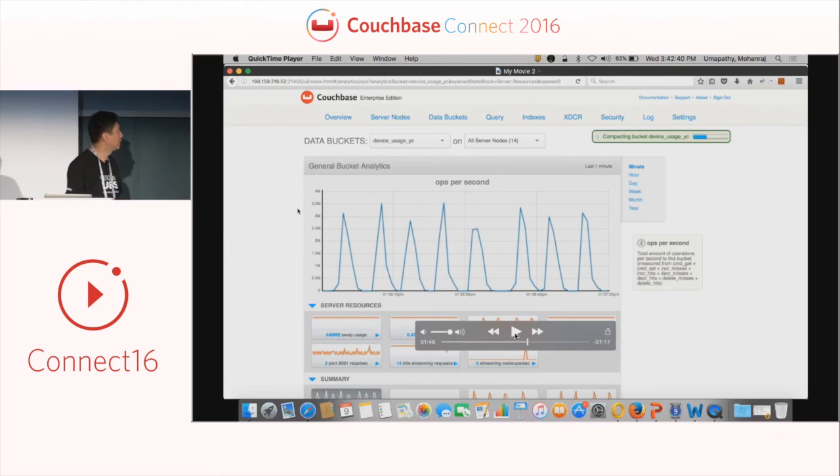This is the Couchbase UI showing the incoming traffic. The peak operation we can achieve is between 3.5 and 4 million operations per second. You'll see huge peaks periodically because of the nature of the Spark batching job — on every batch, Spark reduces on the key to get the distinct set of device IDs and then retrieves usage data from Couchbase, so you see first a huge read peak, then it aggregates the usage in memory and writes back to Couchbase — you see alternating read and write peaks in the UI.